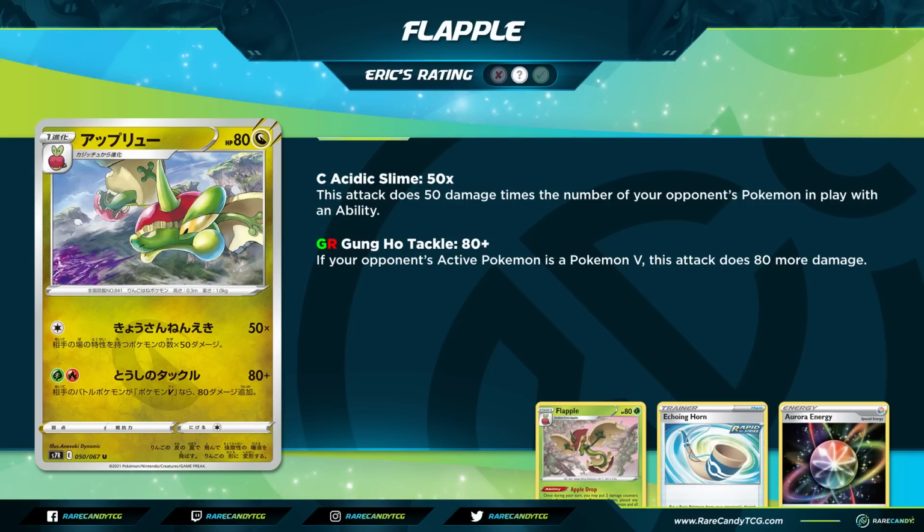The first one, for a colorless energy, does 50 times the number of your opponent's Pokemon in play with an ability. And its other attack, for a grass and fire: if your opponent's active is a Pokemon V, this attack does 80 more damage. So if the first attack looks familiar, it actually probably should. This is basically just Weavile from Ultra Prism. And Weavile actually was a card that did see a fair bit of play as time went on. So automatically right there is some precedent set for this attack to be decent.